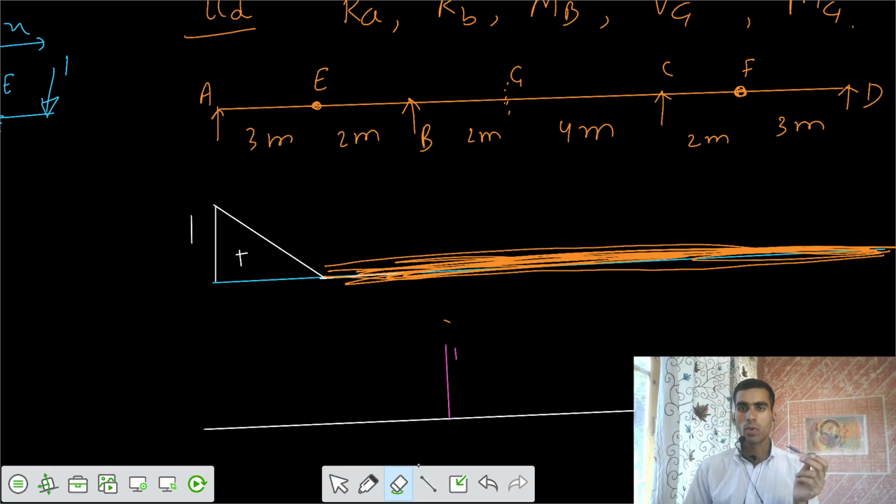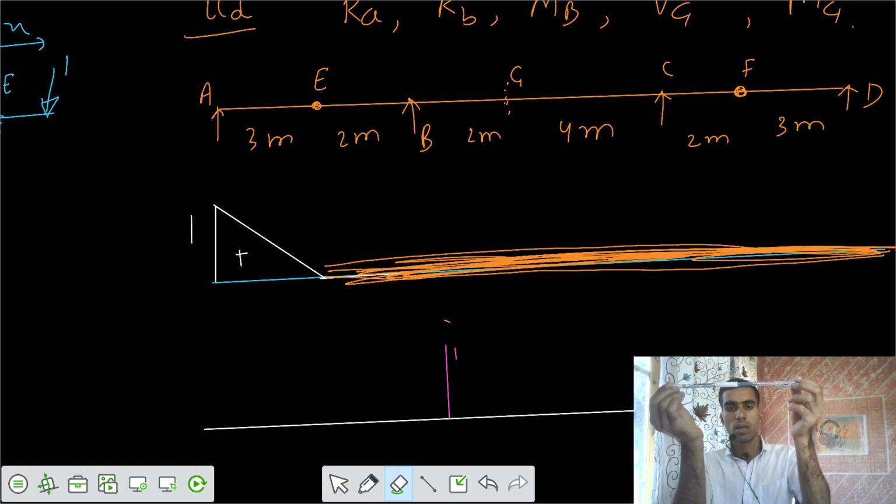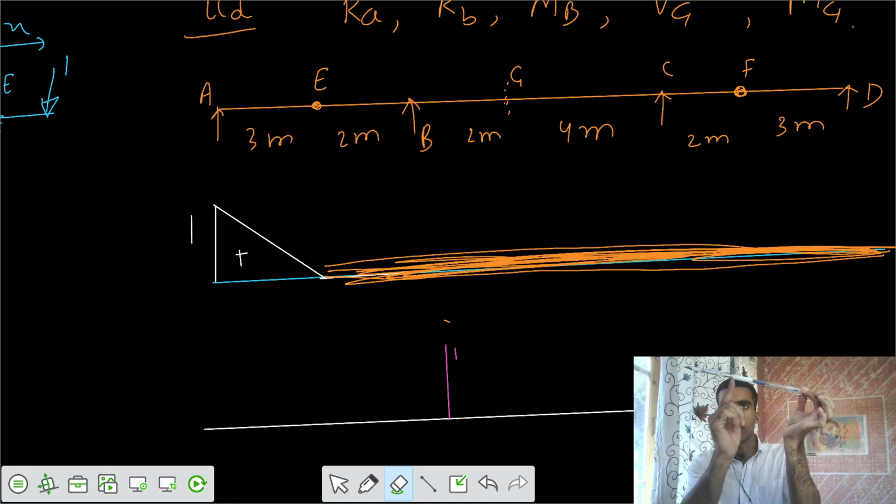Then after that, what's going to happen? So there is a support C, we have a support at B, and we have a hinge at E, we have a support at A. This is your support at B. We are going to lift it, we are going to remove that support. We have supports at A and C, but we are going to remove the support at B. So then after that we lift this 1 unit.